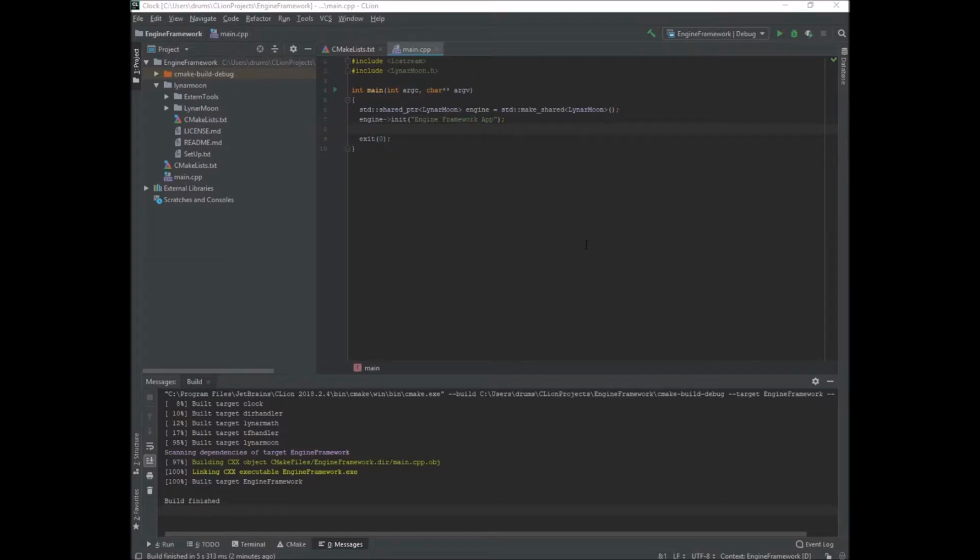So the first thing we wanted to add is the program loop, and we will do this by adding a while loop. And as parameter we choose engine poll event.